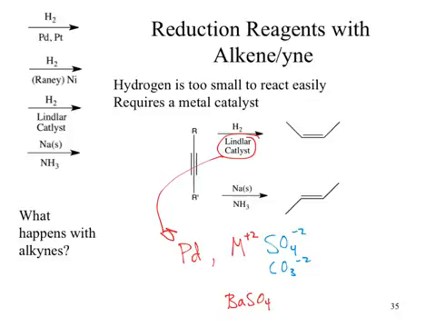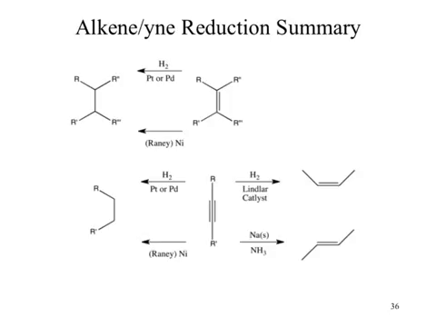So Lindlar's will not react with alkenes. It will only react with our alkynes. Sodium metal in ammonia will only react with alkynes, again, not with alkenes. So we've got kind of our summary up here. Hydrogen with a metal, be it platinum, palladium, or nickel, you're doing a reduction down to the alkane. Officially a syn addition all the way down. This structure was not the greatest to show because it's very hard to see how we did the syn addition. If we had an alkyne, again, hydrogen with platinum or palladium on their own, or nickel, full reduction, all the way down, and we'd end up doing what type of addition? Syn addition. Here we can see it a little bit cleaner with the reagent I picked.